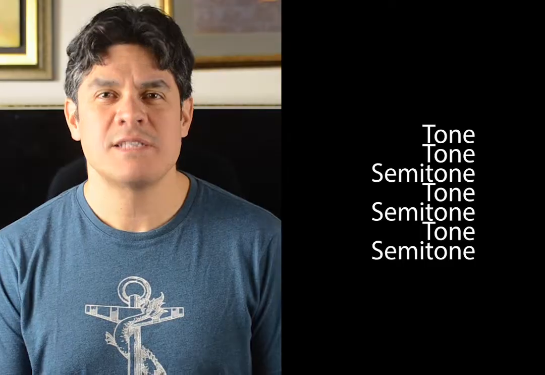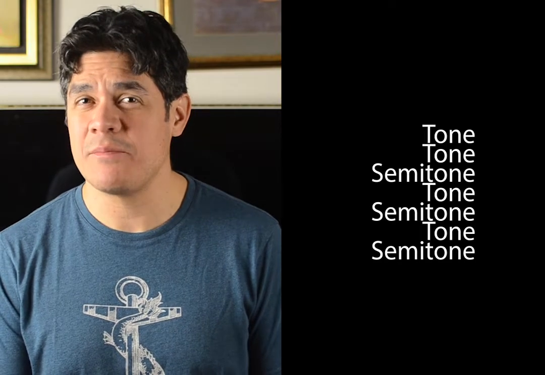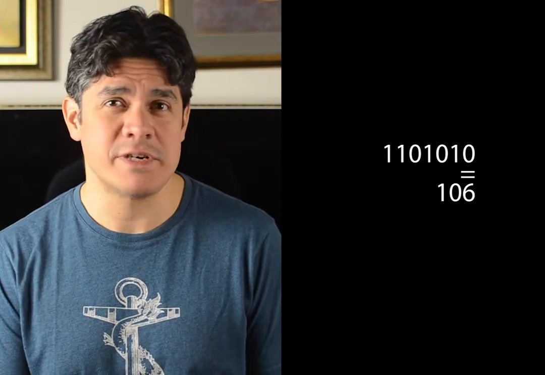Now for this last segment, where I combine the 2 topics I just presented, let's come back to our scales. Semitones and tones are a lot of letters, aren't they? What if we represented them instead by 0 for semitone and 1 for tone? Well, now we have a binary string, and we know how to convert from a binary string to numbers. So this means that the major scale is represented by the binary string 1101110, which is equivalent to the decimal number 110.